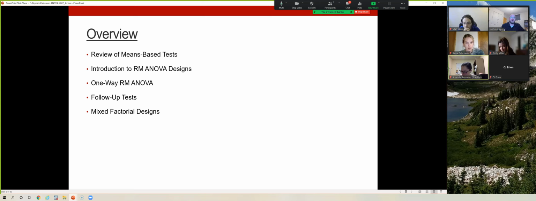With this set of slides, we're going to touch on those means-based analyses. What we're going to get through today is an introduction to repeated measures designs and how we set these up. These are very, very powerful and very, very cool and useful designs in psychological research, but they're more complicated, there's just more things to keep track of, right? And so I want to make sure that people have a good understanding.